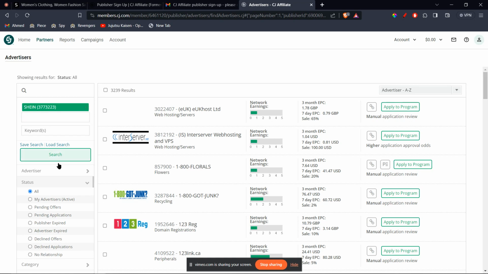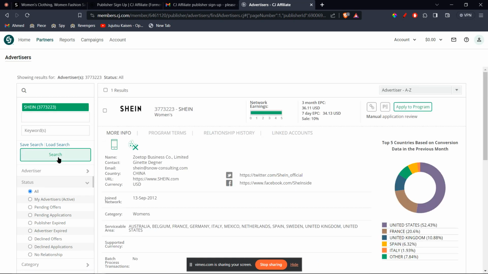All right, I'm gonna click on that. I'm gonna click on search. So now as you can see, Shein has popped up on the right hand corner. Now this is what you're gonna do here. Now here you're gonna click on apply to program. Now what that's gonna do is it's gonna send an application to Shein. And now the thing is it's gonna send your network profile with that as well. So that's gonna be part of your application. Now Shein is gonna go through your application and it's gonna see whether it should hand out an affiliate link to you, which you can promote and earn commission on. So now that's very simple, and that's how you can become an affiliate member with Shein.